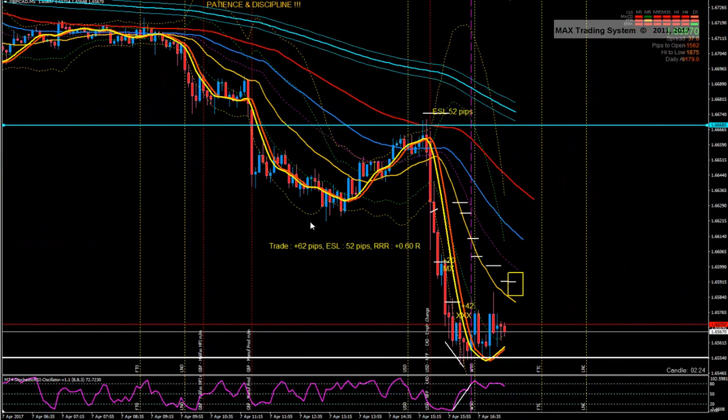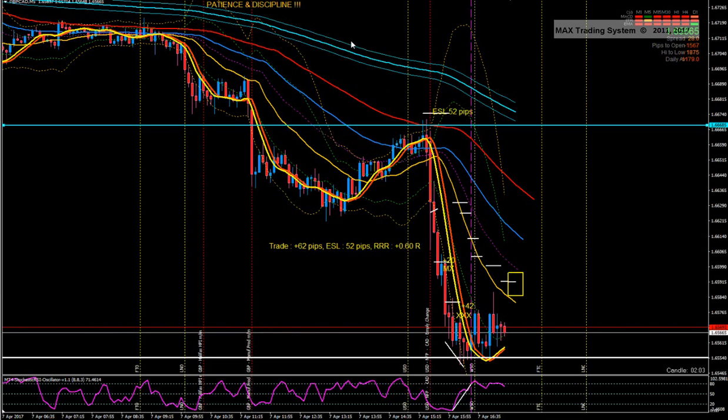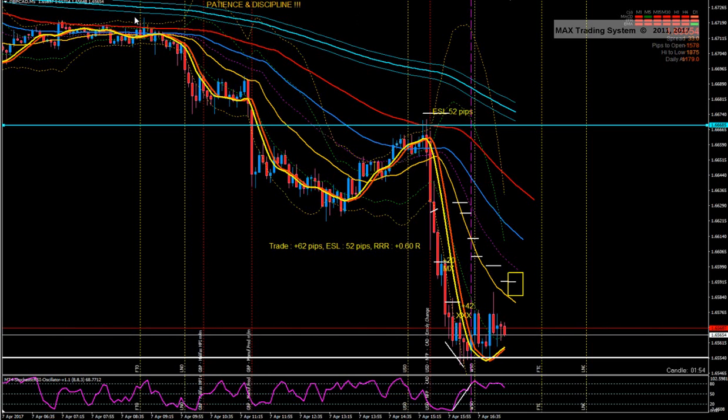As I have said previously, with the max standard, when the price is moving below the home base, and even the home base channel, because you see the moving average is surrounded by an upper band and a lower band. The upper band is defined with the high price, the lower band with the low price, so they define a channel. And so we look for short trade when the price is below, and for long trade when the price is above the home base channel.